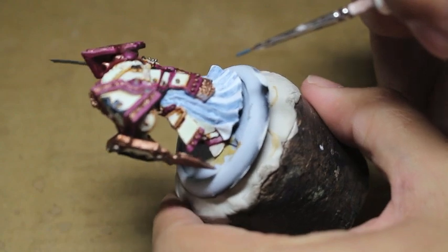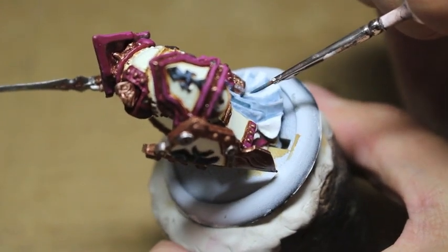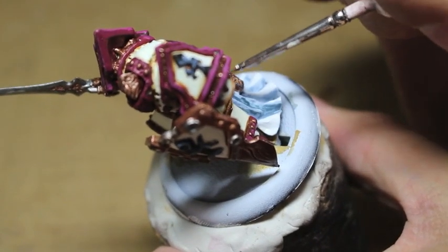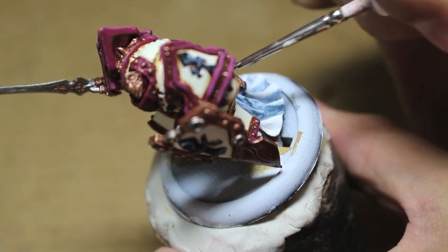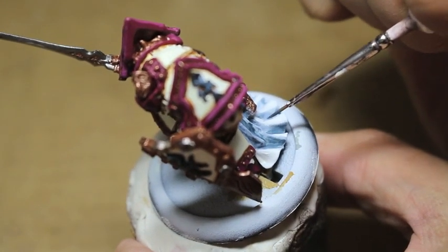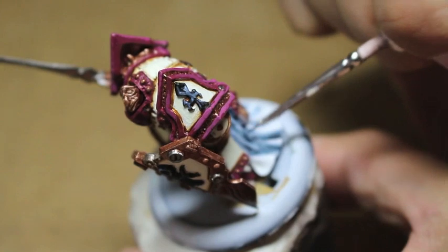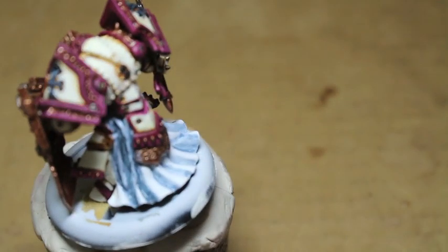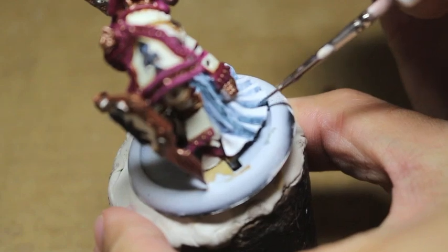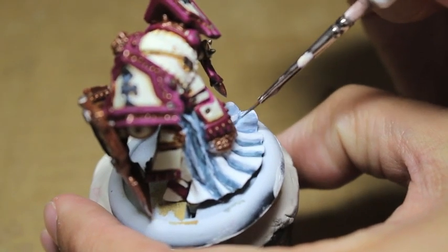There are other paint thinners on the market too. AK Interactive and MIG also make White Spirit, which is a product I didn't know about until I was reading Forge World's Masterclass Volume 1 hardback book — a fantastic resource. Some techniques are a little outdated but it's still a great product. Part one is really where you get the most bang for your buck — they teach hairspray techniques and weathering and pigments. It helps if you have an airbrush.